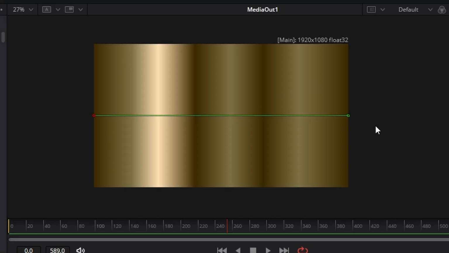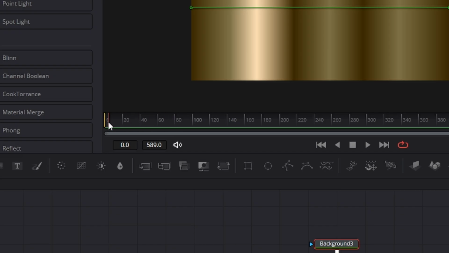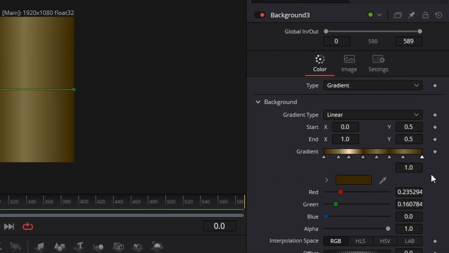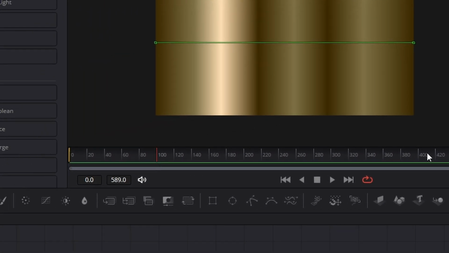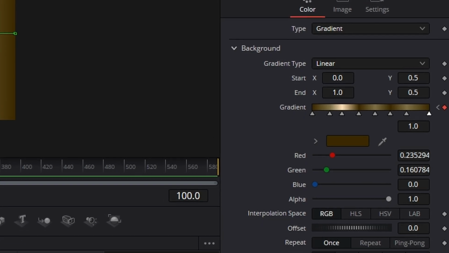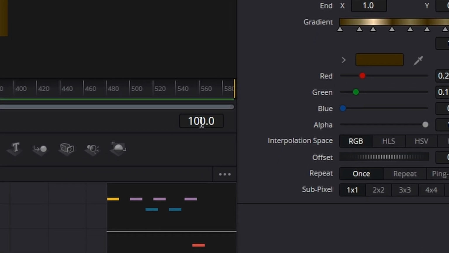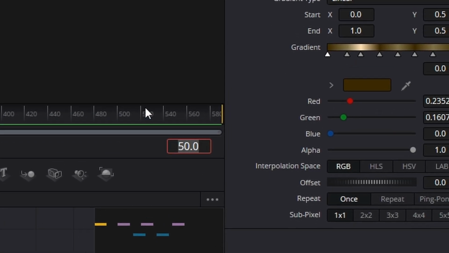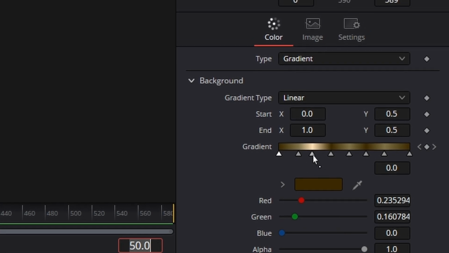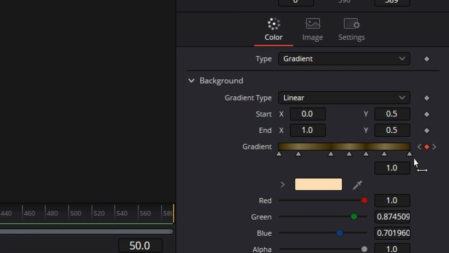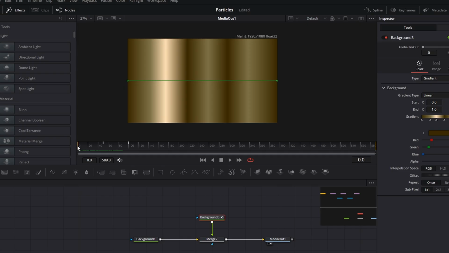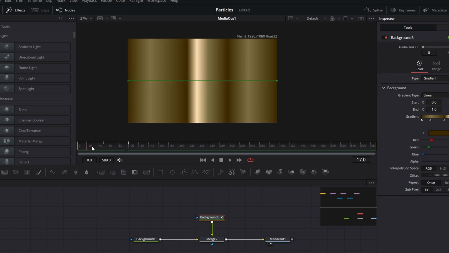Right, so now we have the screen looking like this. So I'm going to go to frame 0, come across to the right hand side, and next to the gradient there's a keyframe option. Just click it. I'm going to go through to say frame 100 and click it again. Now if I go through to frame 50, actually I can just type it just here like that. What I can do is grab this light one here and just move it like that. So now when I scroll through, you'll see that that light section moves. How cool is that? So you can set up an array like that.